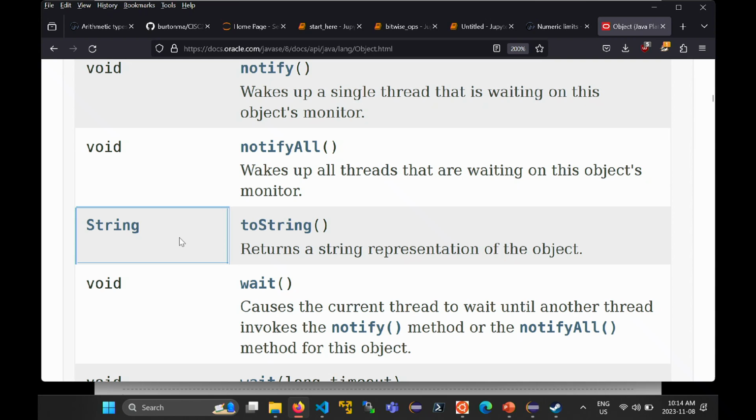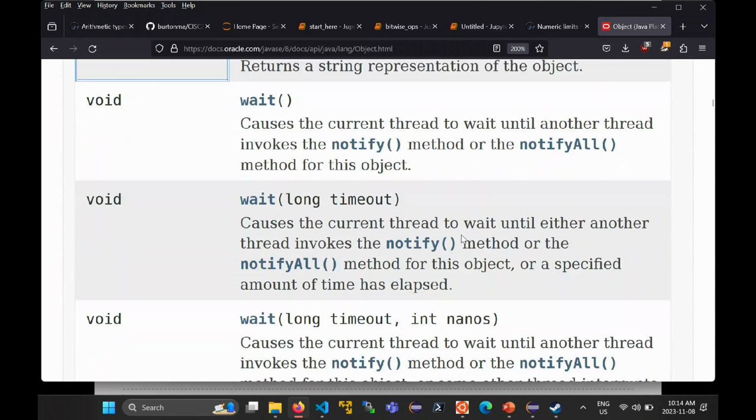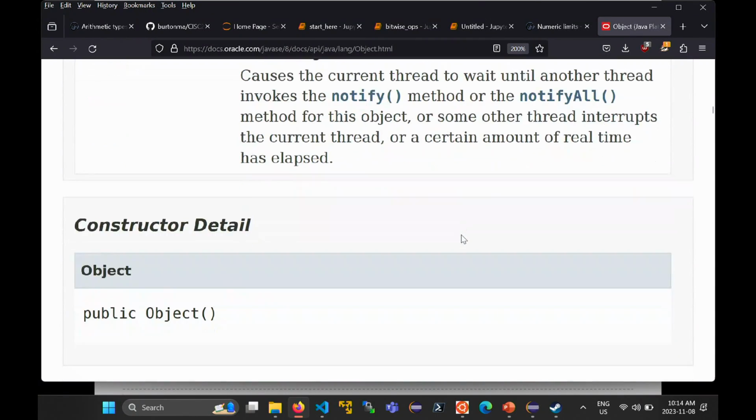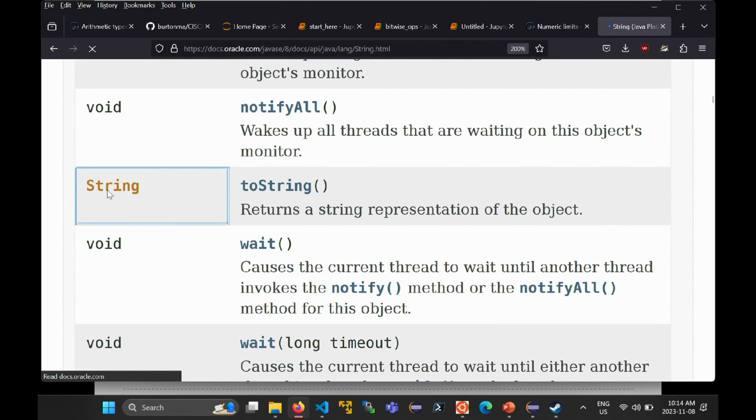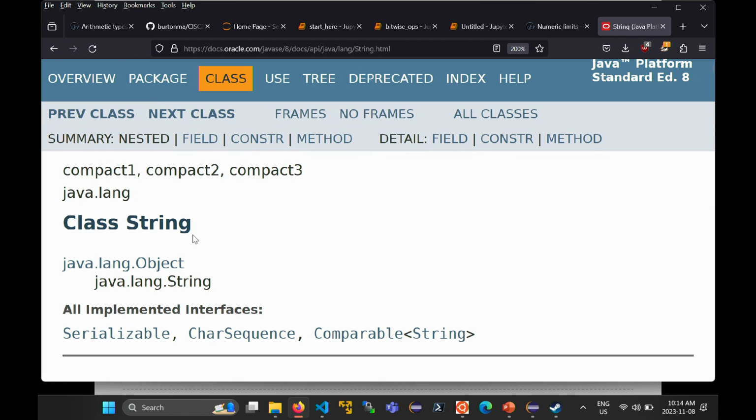Object depends on the string class. Right? And it looks like that's all, at least that's all we can infer from the documentation. If you click on string, these two lines of code here are telling you that the string class inherits from the big O Object class. So string also depends on object.